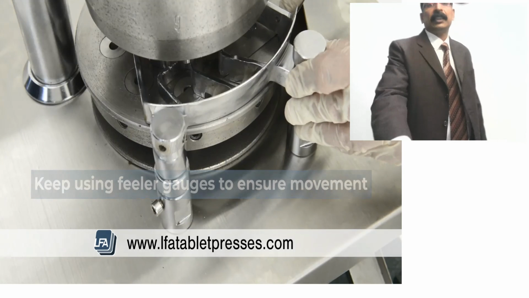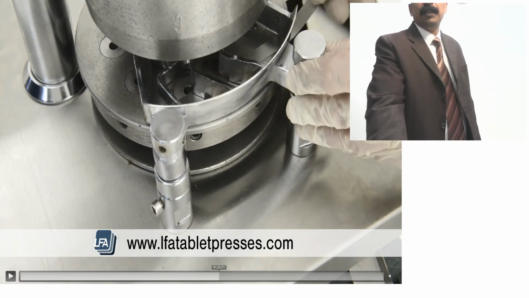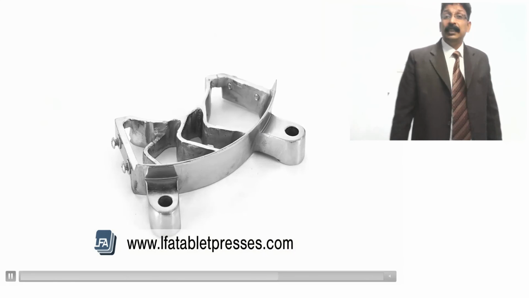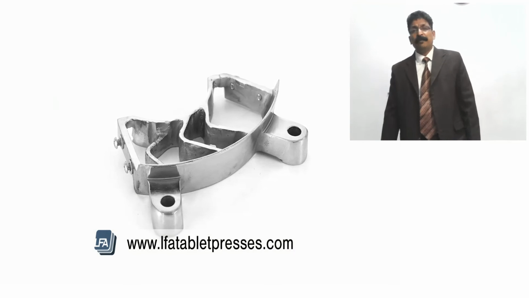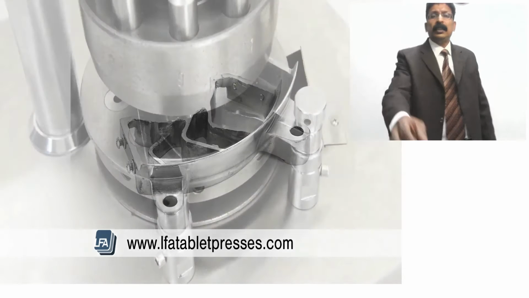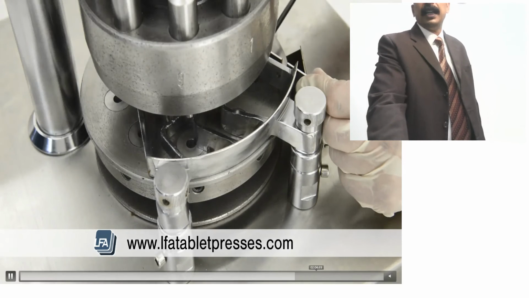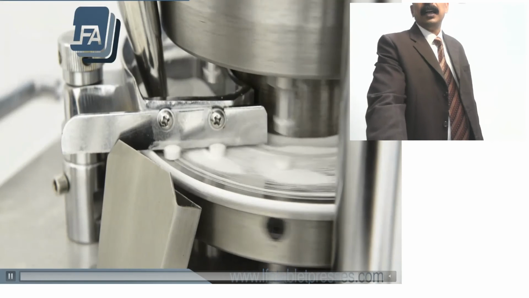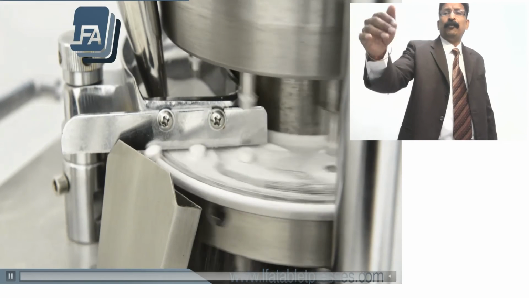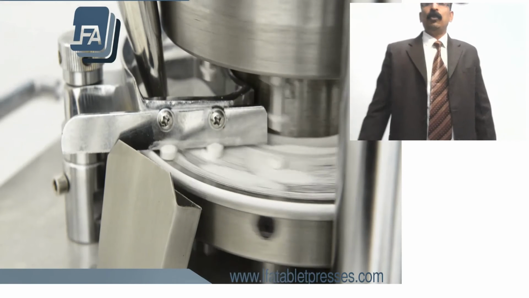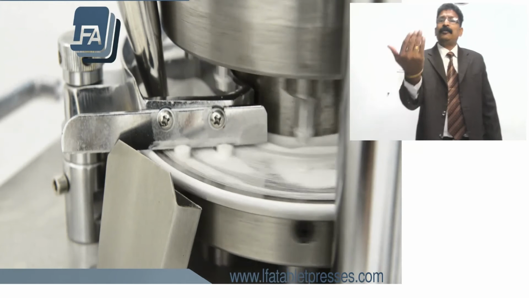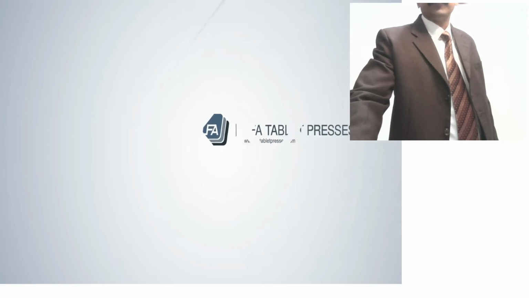You can just explain. And this is also another instrument which I want to show, the rotary, and how this is called the feed frame. See, the feed frame, I want to show you about the feed frame. It is very important, how it feeds the powder when it is added. This is exactly what we want to show about the feed frame, how to fix it, and how the feed frame will supply the granules properly inside the die, and the lower punch is lifting up, and the upper punch will give the compression, and you will get the product. So that's what we want to see.